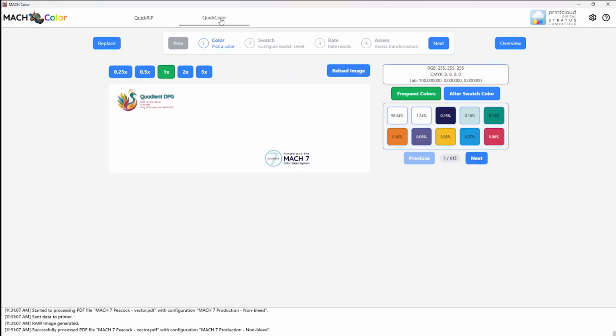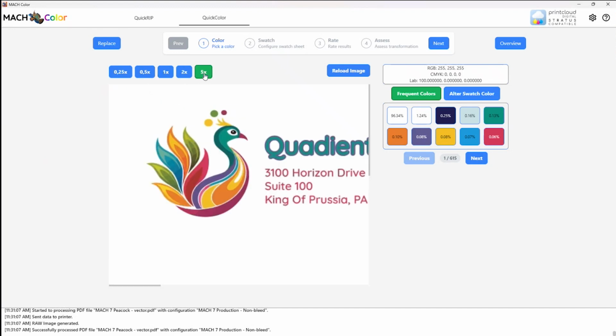So when I'm on the file, selecting the Quick Color tab will choose that file automatically. Again, you're going to see the output here, and it's going to show you the entire print width of the piece that's available, which is that 11.7 inches. Now, if I wanted to zoom in, I can do that here to get up and close with the artwork.